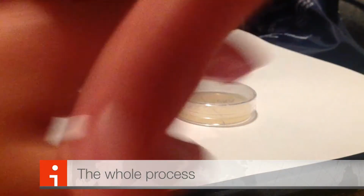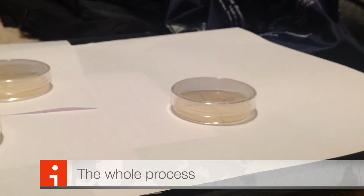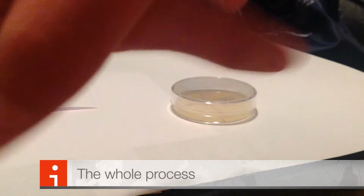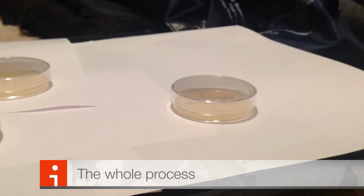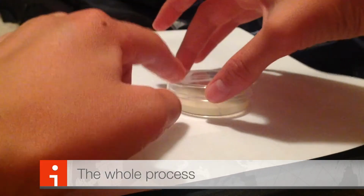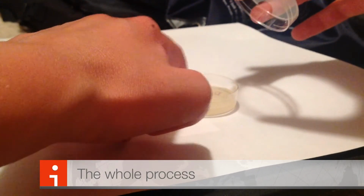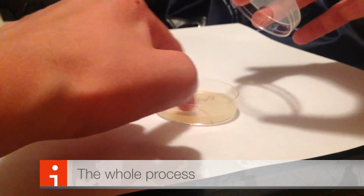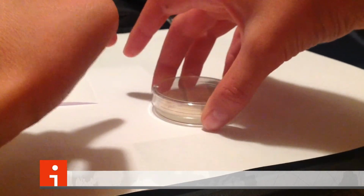And here, the process. I'm just showing you that first I wrote on the petri dish, so after I take it out of the incubator, I know which side is the dirty one and the clean one. Then I swipe my dirty fingers on the dirty side, and my clean fingers, right now I'm swiping them on the clean side. So after this, I'm going to put them in the incubator and see what grows on it.